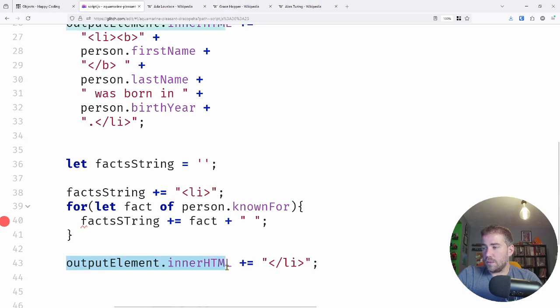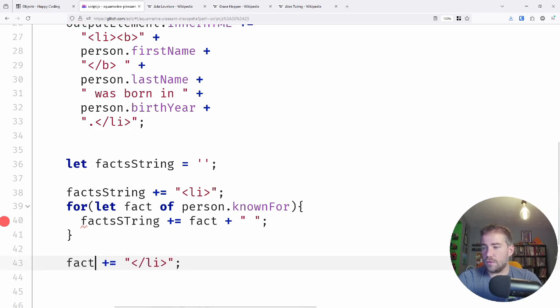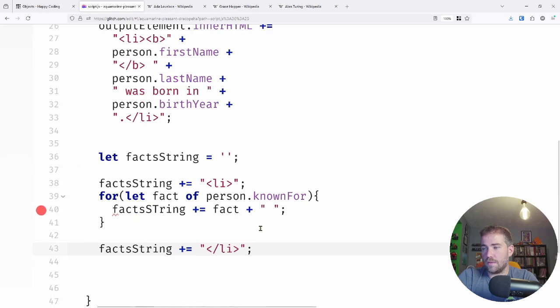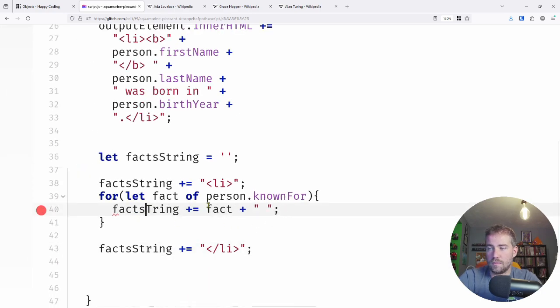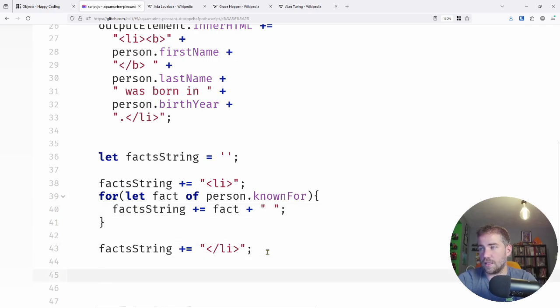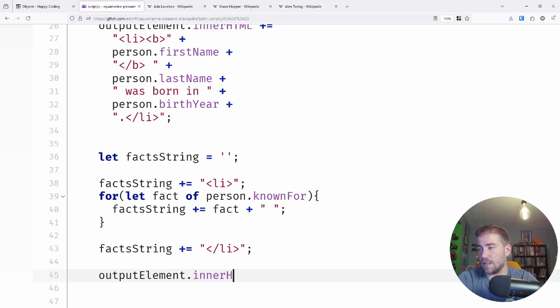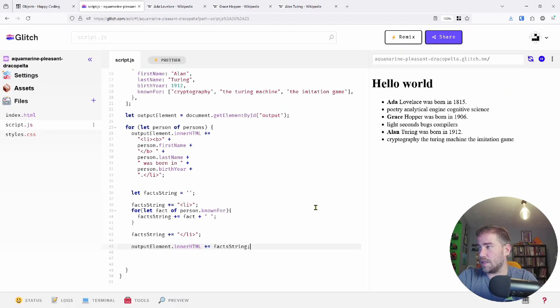And only when I'm done, after I have it fully created, then I am going to add the whole thing to it. So I'm going to say output element dot inner HTML plus equals facts string. All right. So now my HTML should be fully formed and okay, fine.